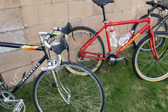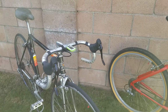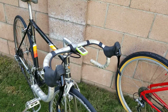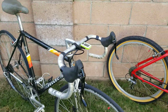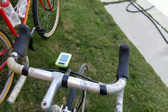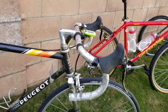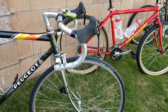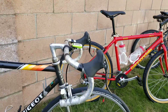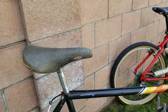I got rid of the brake levers simply because they were trashed and had no modulation in them at all. I had these on an old bike that I was rebuilding, and I decided to put them on this bike. One of the biggest reasons I don't want to go with the old school brake levers is the hand position and how small they are. These are a lot wider, so as you can tell, I could get a better position on the bike. Also, I didn't keep them as low as I normally put them on an aero brake lever. I put them more like I keep them on my traditional road bikes. Because of the shape of the handlebars, I actually put them up a little bit higher to make it more comfortable. But I could adjust that. I haven't routed the cables yet.